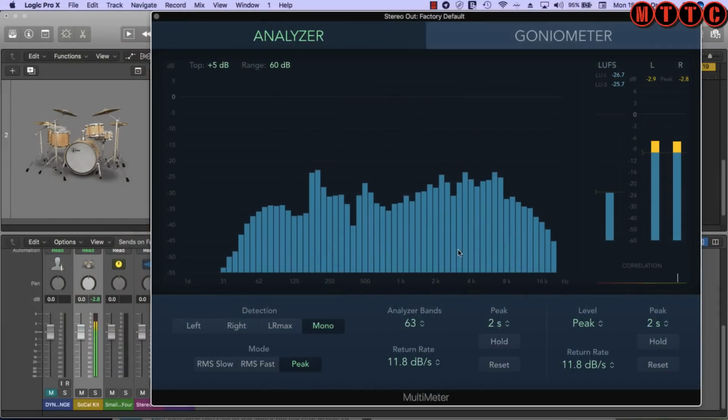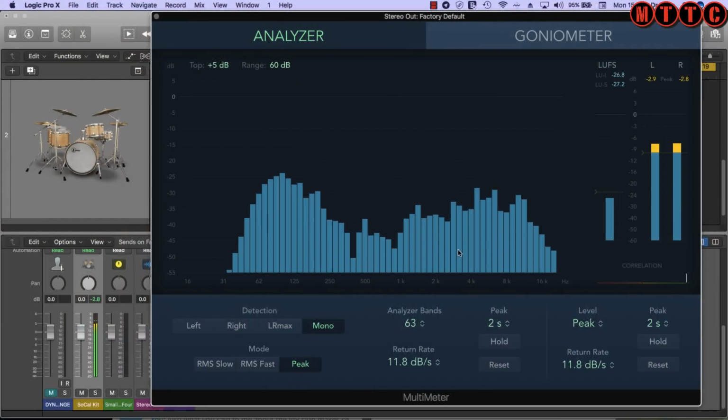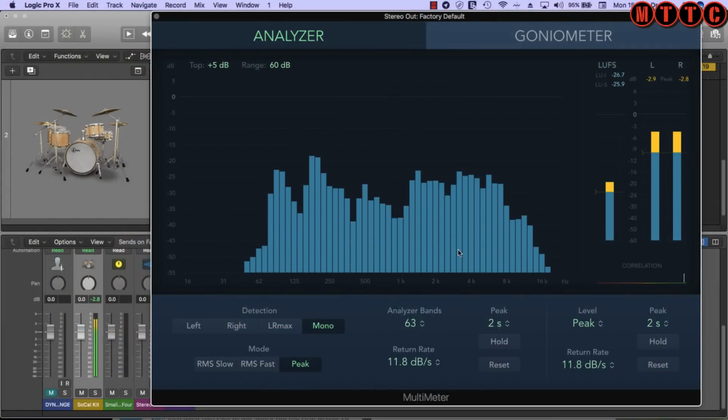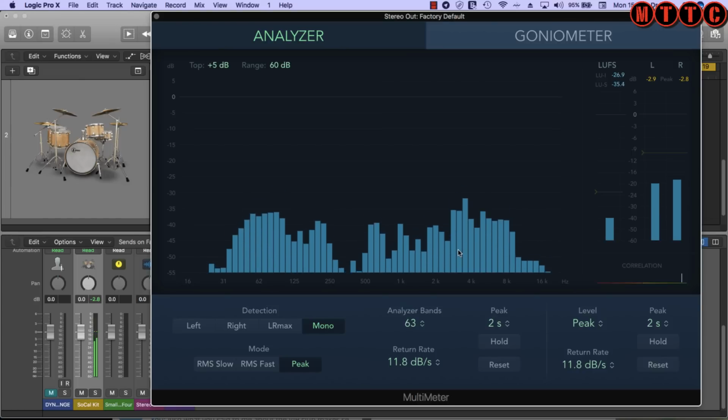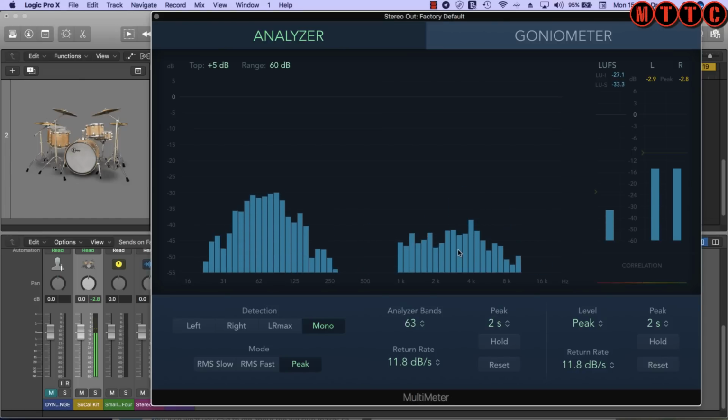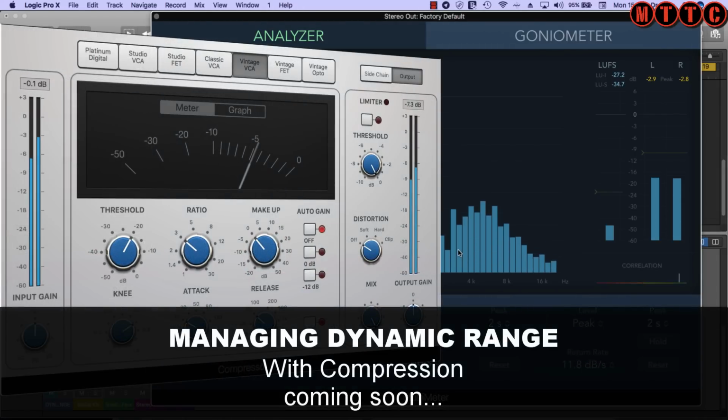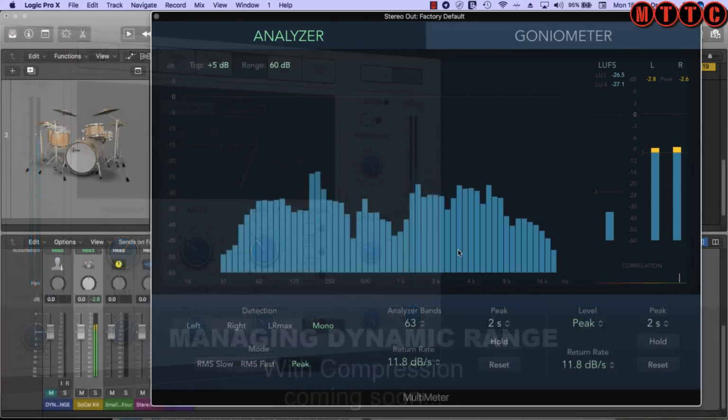Now in music production, you're going to be faced with managing dynamic range in performances, especially when you're working with live musicians playing musical instruments or vocalists such as singers or rappers, and understanding how to manage dynamic range to get a nice even performance. That's in another video, which I'll be releasing very soon, on compressors. But for now, let's just understand what dynamic range is all about.